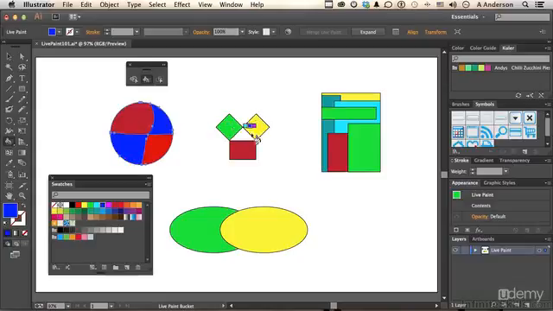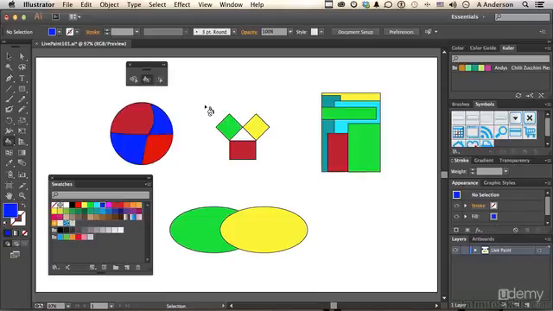Now these are 3 objects. In this area here, there's nothing there, so we can't fill that with a color. Now the first thing we should do is select them. I'm going to use my temporary selection tool. Let's hold down the Control key, Command on a Mac, Control on Windows, and you get a temporary selection tool in a sense, and we can select it. Now we'll click to make a live paint group.